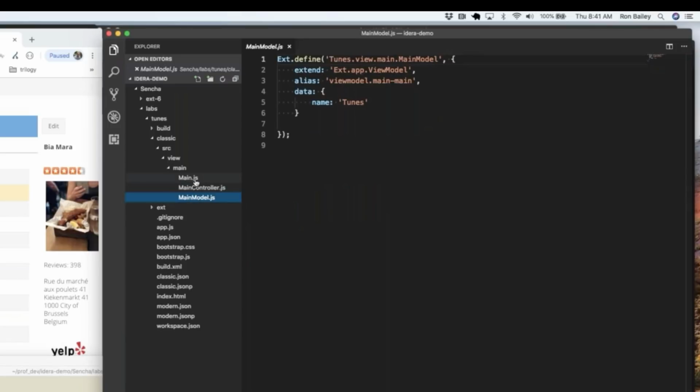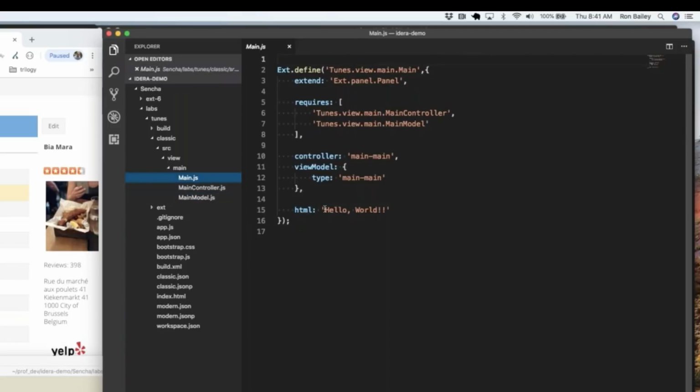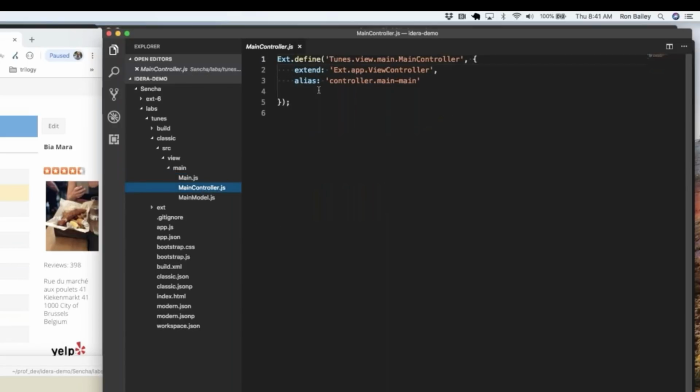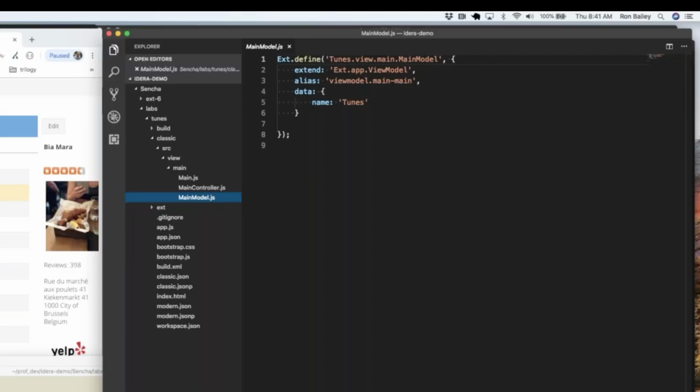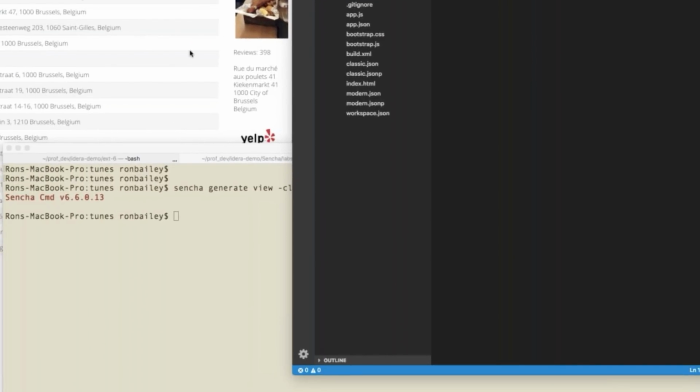for how you address what gets done for that view. So this current main view that we have here, it simply says, we'll be saying hello world, can be supported by any kind of logic I want to have here, like the response to clicking of a button, or what happens when data is loaded, and the actual data itself can be managed here. Okay, so we'll take a look at that in a little bit. All right, so I will generate my other view for the classic side.